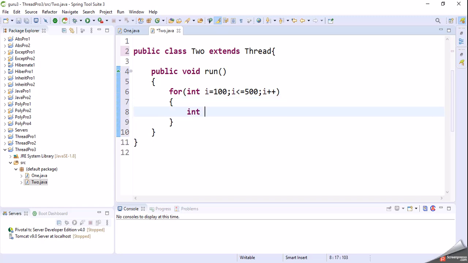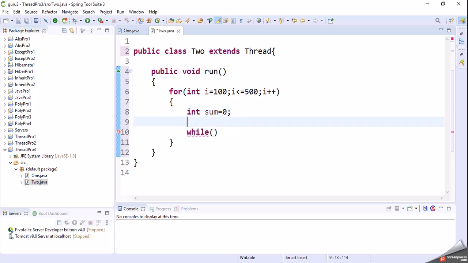Okay, now sum is equal to 0 and use a while loop. Here I save temp is equal to i, and while temp is greater than 0.